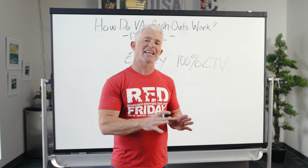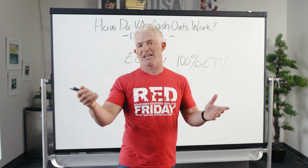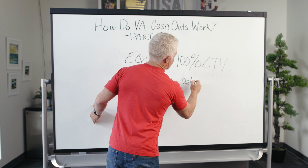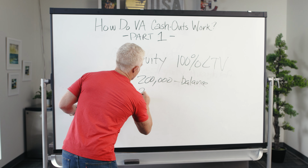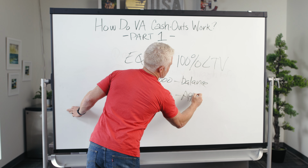If you decide to take out cash, your new loan balance will be higher than your previous loan balance. And I just want to get into an example here. Say you owe $200,000 on your mortgage. That's your balance. That's what you owe the bank today. And then you come to find out that your home is now worth $250,000 based on the appraised value.